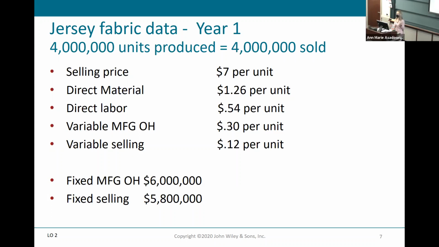Right, so the first thing, if you're going to be able to calculate income statements, you have to be able to tell me, what is it costing me to make a unit of product? And it's going to be different under absorption costing and variable costing, because under variable costing, I only include direct material, direct labor, and variable overhead, right? I only include my variable production costs. Under GAAP or under absorption costing, I need to include this, right? The 6 million.